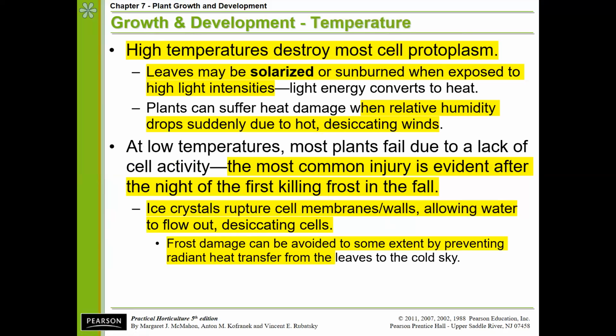The water contains that specific heat that prevents the radiant heat transfer. What's another way to do it? I'm sure you guys have probably done it in the early spring when we have late frost, but also other times in the fall, we start to do it as well when we have early frost.